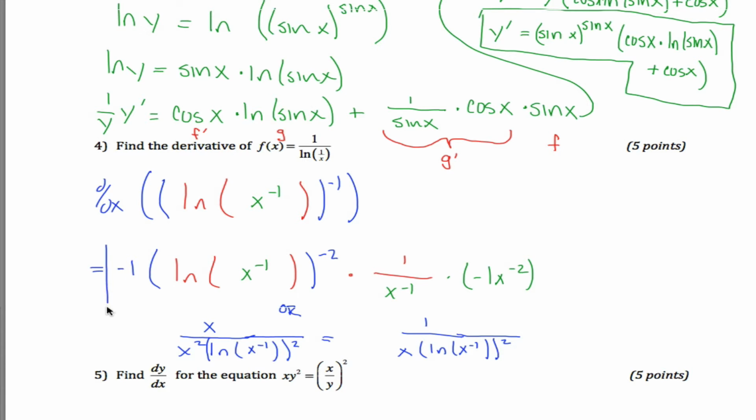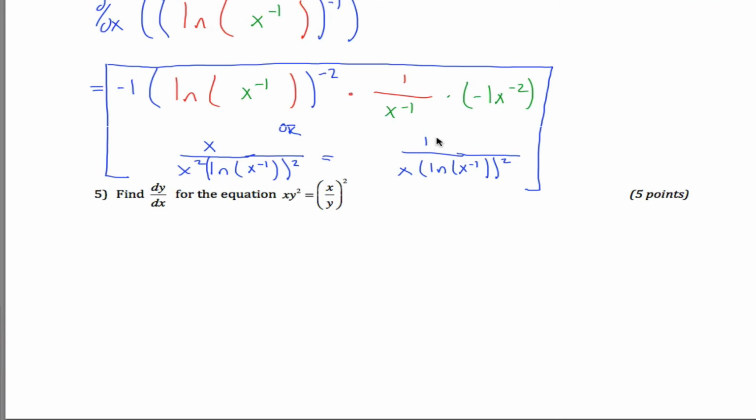But really, any of those answers are fine, so I'll put the box around the entire thing, because I don't care if you simplify these. This answer is perfectly good too. It kind of details the steps a little bit better. And if you did things differently, if you used the quotient rule, you might get a completely different answer. It'd just be messy. All right, finally the last one.